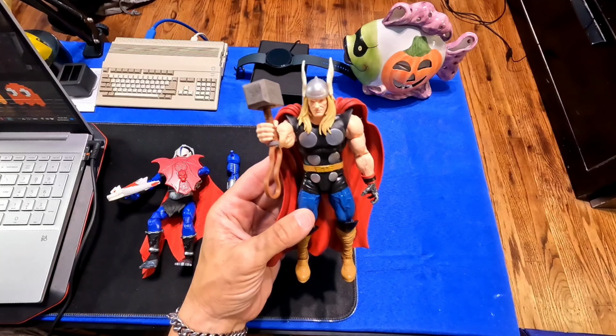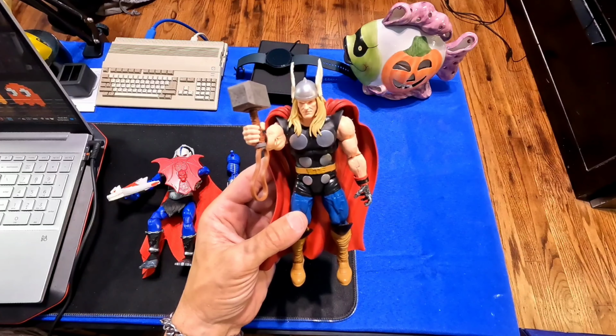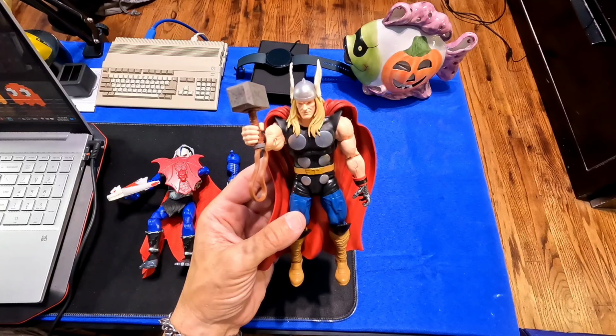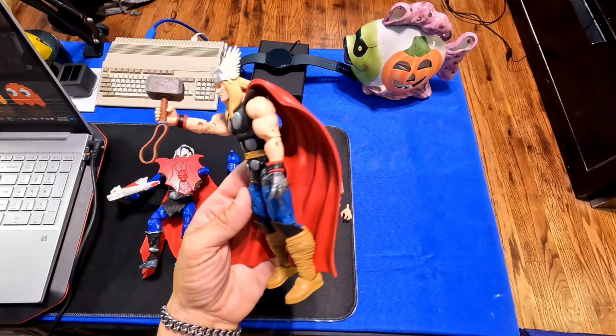I really like this character. I'm not sure how I'm going to display this one, because there's so many cool options of ways of doing it. Pretty awesome.